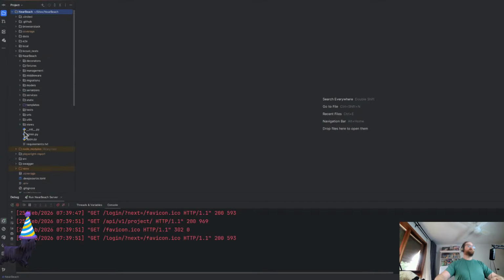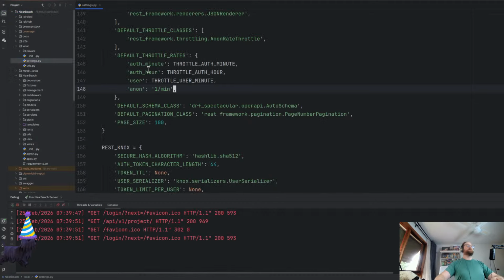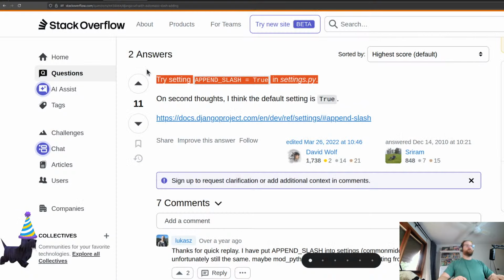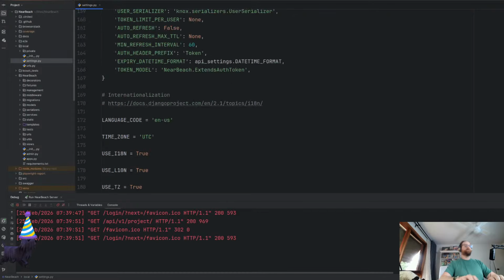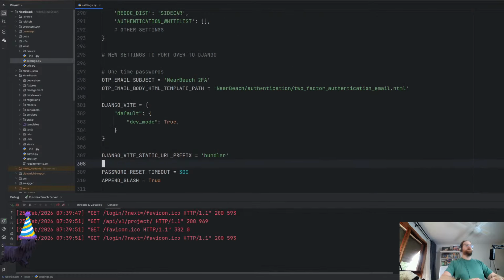All right, so I want a NearBeach, I want local and then settings. Now I'm just going to double check I don't have append slash already. I already do.